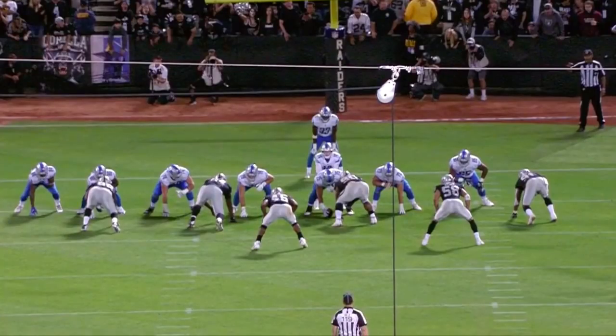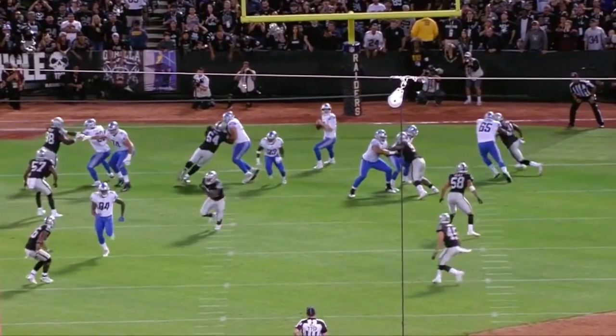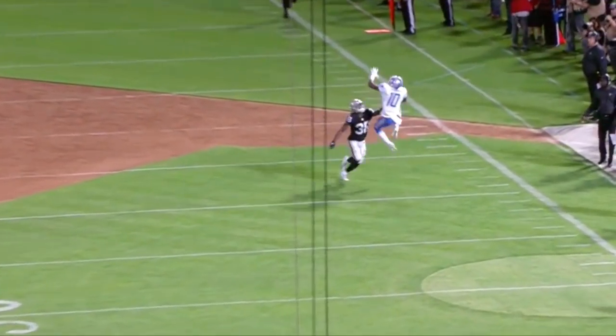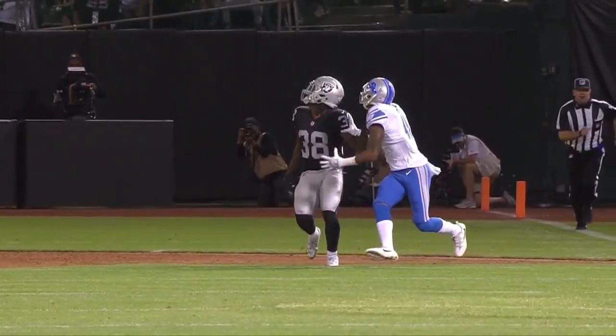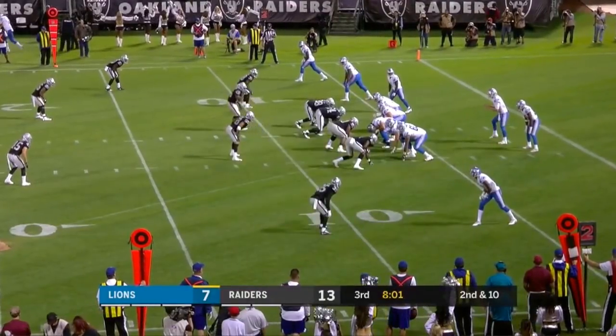Man, we know that the Raiders have had problems with this for years. DJ Hayden, I mean, the list goes on and on. Looking at the guy, running straight into the guy, getting defensive pass interference called on him. But Nick Nelson has his head turned. He knows this dude stopped way too early, so he's not too worried. I mean, that's what it looks like. On to the next play, man.